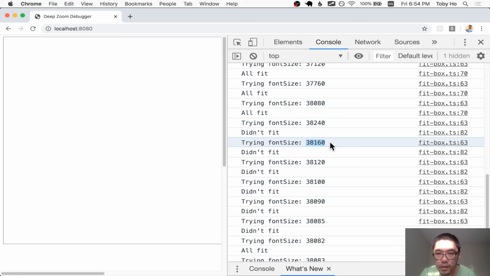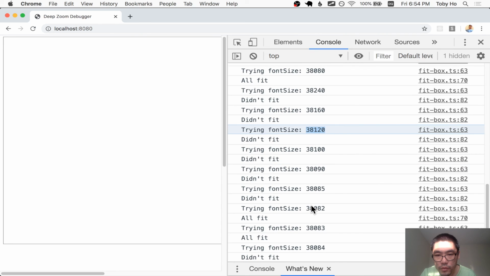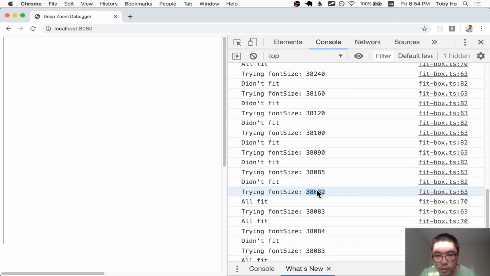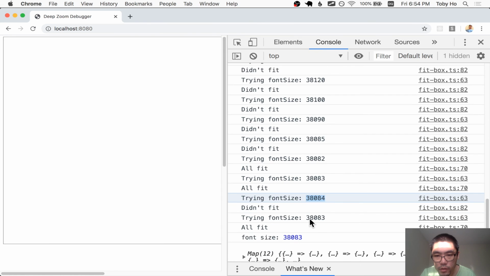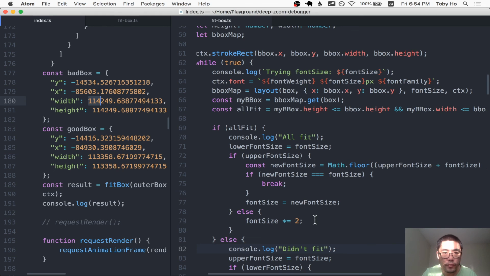Then it drops back down, doing a midpoint between the one that fit and the one that didn't fit. That midpoint still didn't fit, and still didn't fit, and then finally one fits. It tries to increase it again, then decrease it again, and finally it's happy with this one. So this one fits.